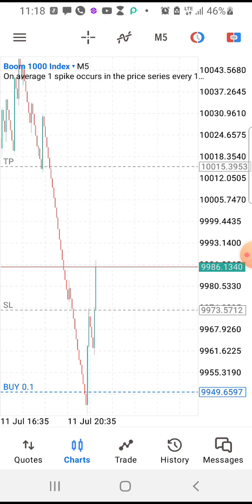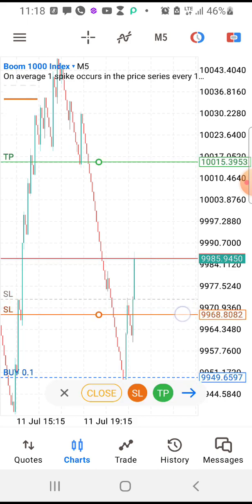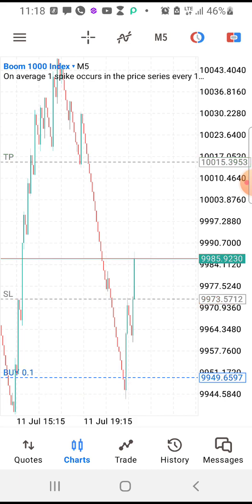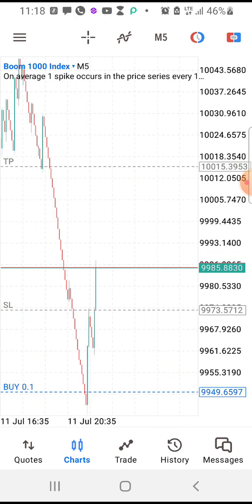So that's pretty much it. As we continue to navigate the app, I'll still share more updates as we find them. But for now, these are the few updates that I have observed on the app. Every other thing seems to be the same, but the placing of order, limit order, and how you can adjust your SL and TP on your screen is actually the major differences, and it's actually very cool.